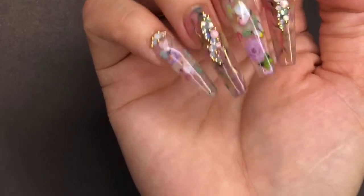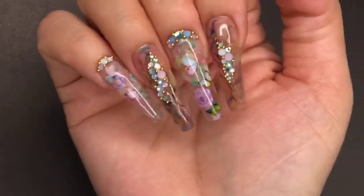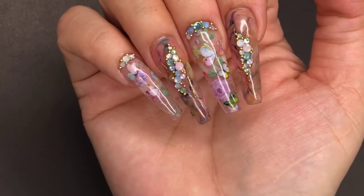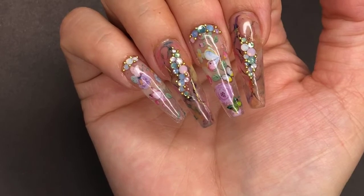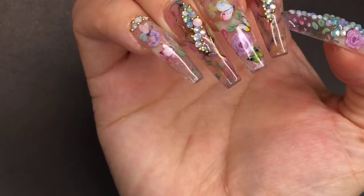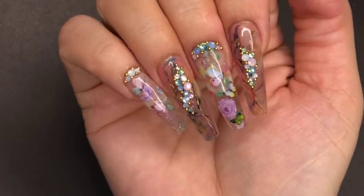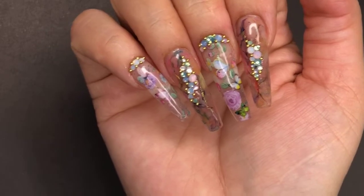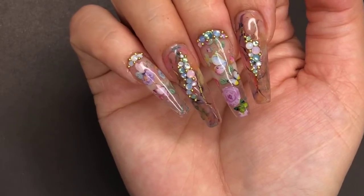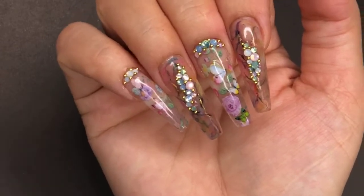Or if you just want it clear, because a lot of our clients have been asking for the clears with chameleon foil, clear with fusion, because we're seeing a lot with backgrounds and whites or other colors. So here you go, this is going to be for you. The effects and the looks are going to be different as you use different fusions. I'm using three colors, which are passionate, calming, and delight. But you can also do different colors, it's going to be fun.